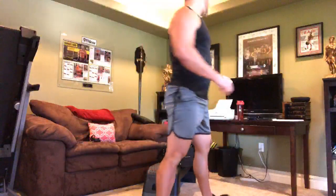This is a modified one, obviously, at home. So instead of coming down, letting that muscle really stretch, and then coming back up, we're setting the weight down and then lifting it back up again. So we're able to re-engage those muscles. So here we go, guys. Set 2 on the rack pull at home.